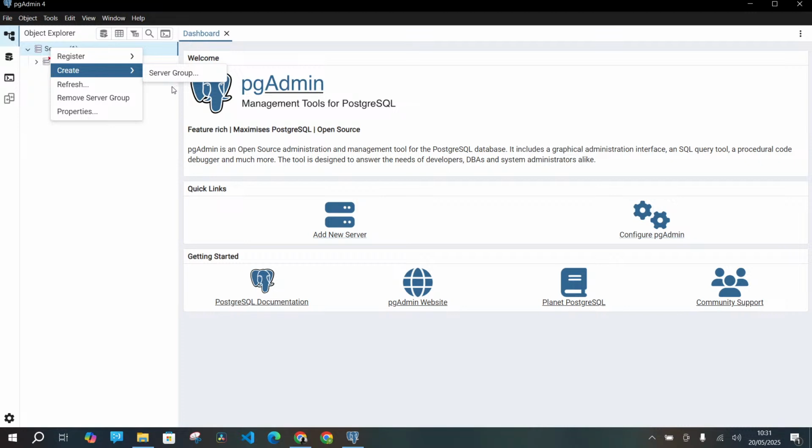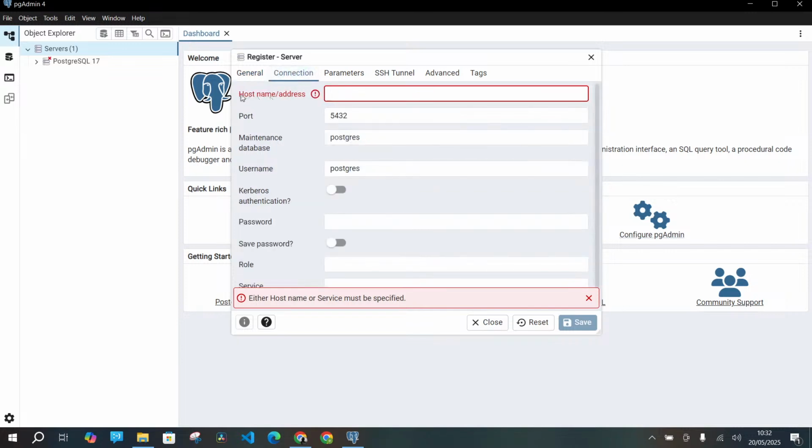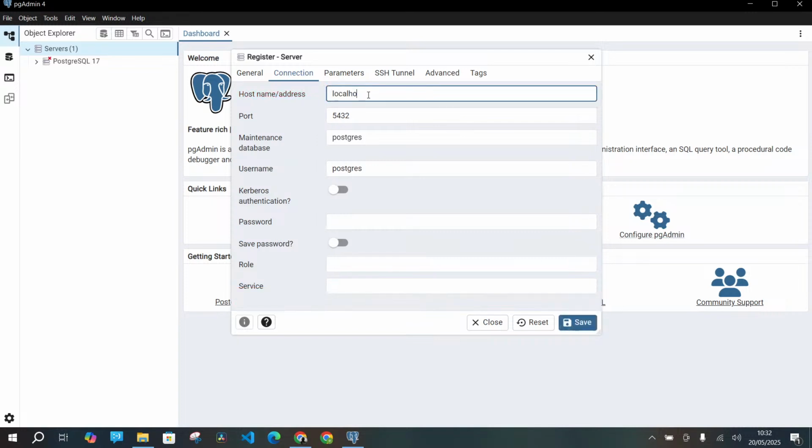By clicking on the server button, you are going to have a pane, an interface that is similar to what this one is going to bring up now. By clicking on that create server, you are going to have an interface that is similar to this. So you first have to provide a name that is going to be the name of your server. For example, you can say the name of your server is going to be localhost. Then you come to connection. For host name or address, you can provide localhost. You leave all these ones as they are.